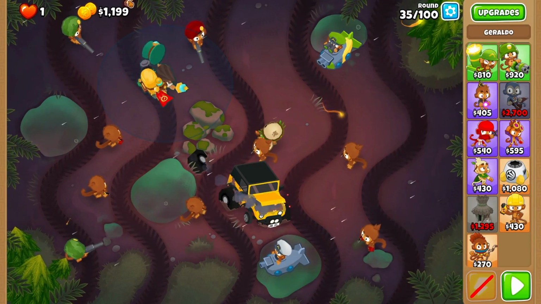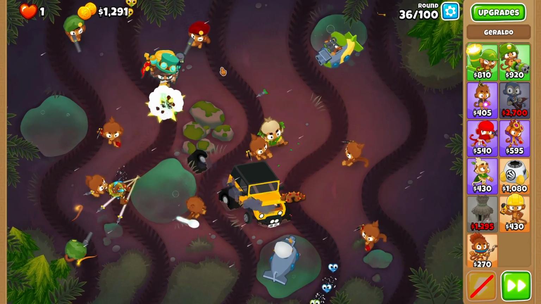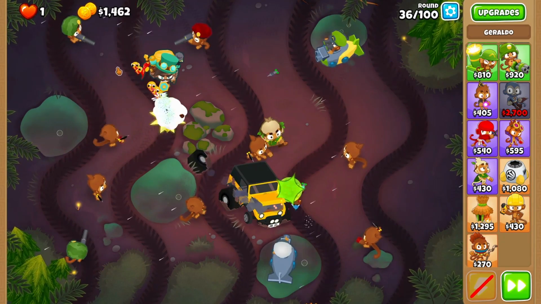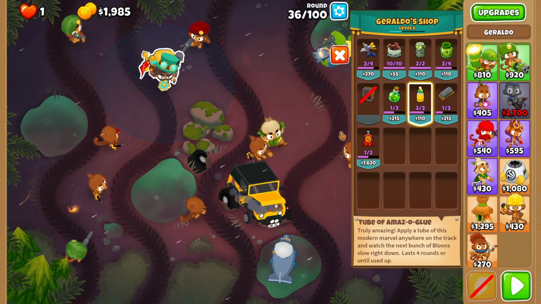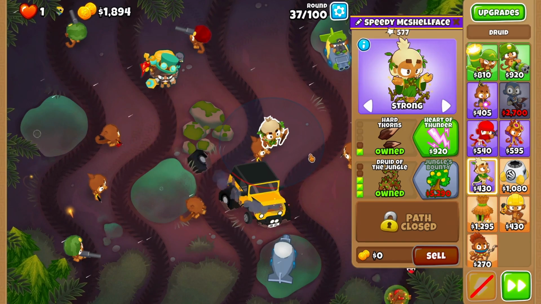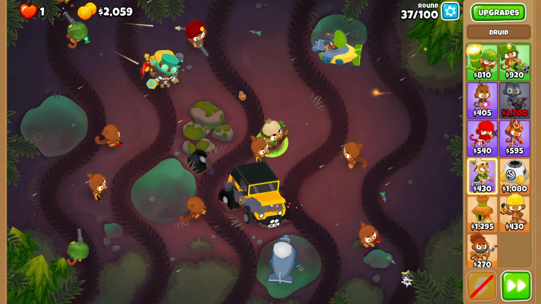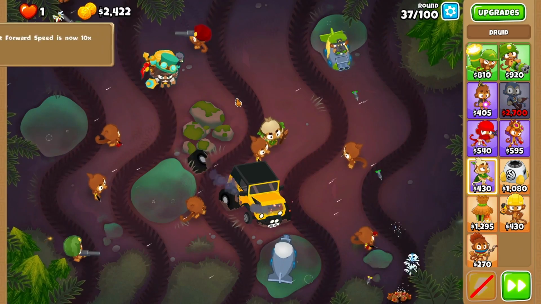And then for 36, just glue the left side to be entirely safe. Or I guess it's the second leftmost lane, but it's the left lane on this round. Yeah, you get what I mean. And then for 37, glue the actual left lane, and then set your druid to strong. This is most consistent for this round, and we'll keep it like this for 38 as well.